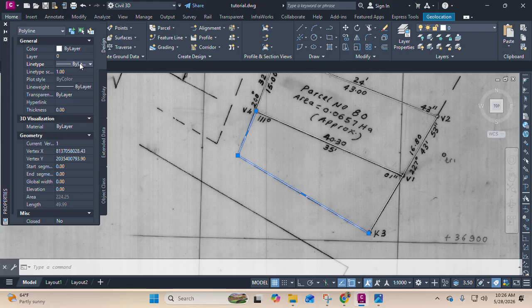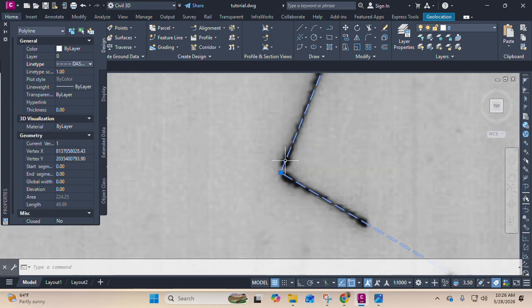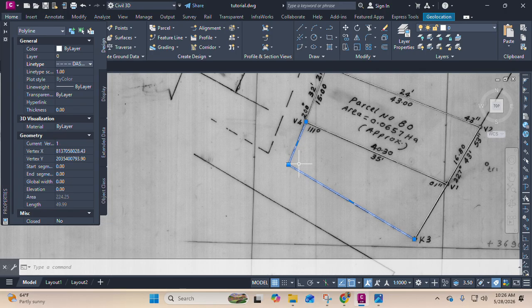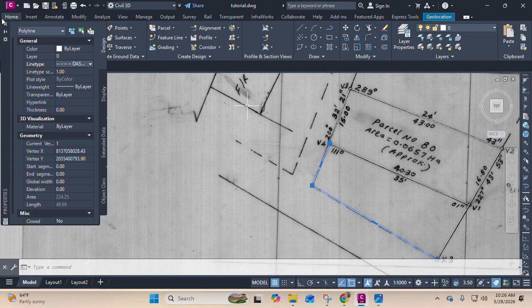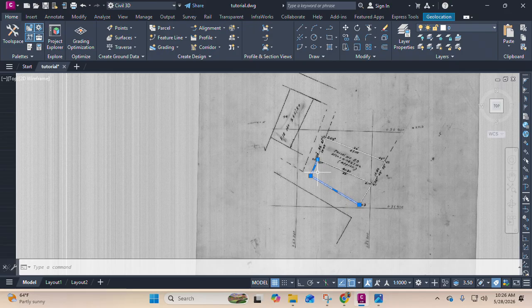Just click anywhere on that drop down arrow, find a dotted line like this one, dashed. So click dashed. The moment you click the dashed line and you zoom, you will find that our line now has been dashed. So do away with the properties and click escape.